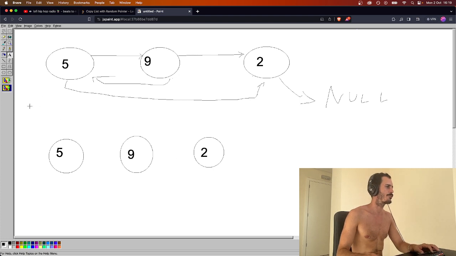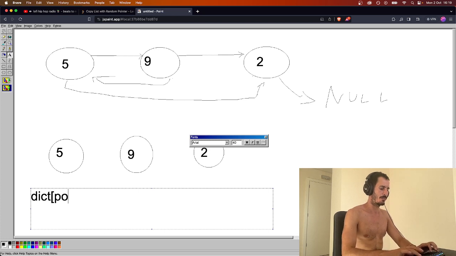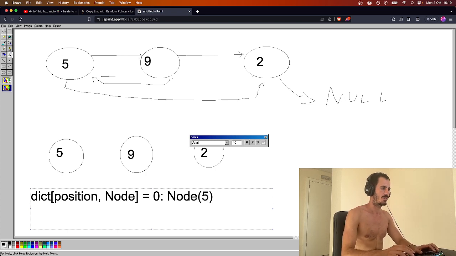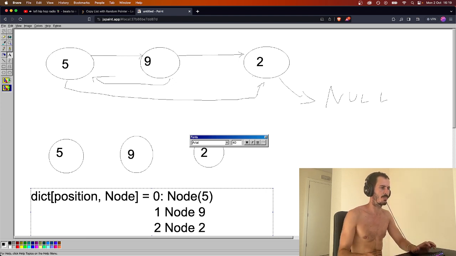But we also save in a dictionary of position and node. Position 0 is the node that is 5. Position 1 is the node that is 9. And same thing for the last one. The second position is the node that is 2.